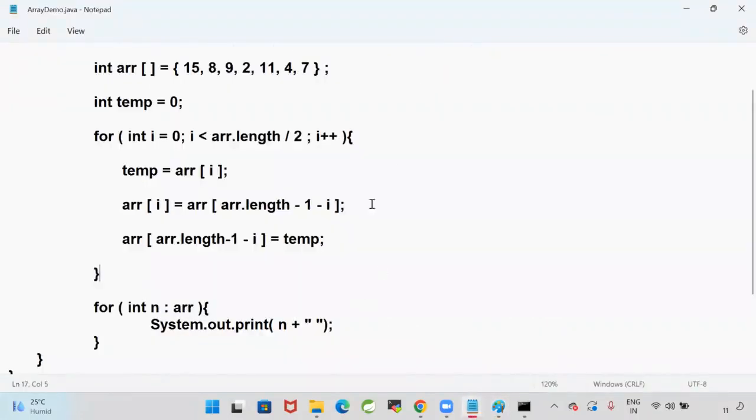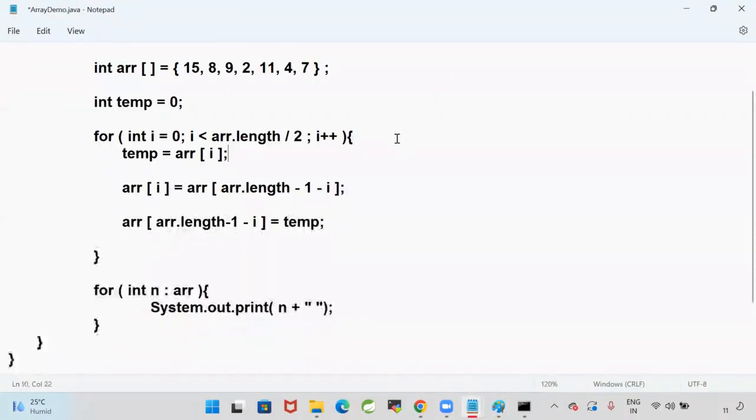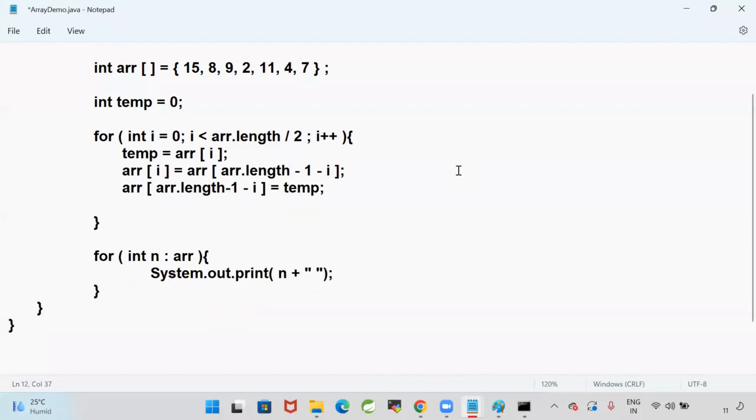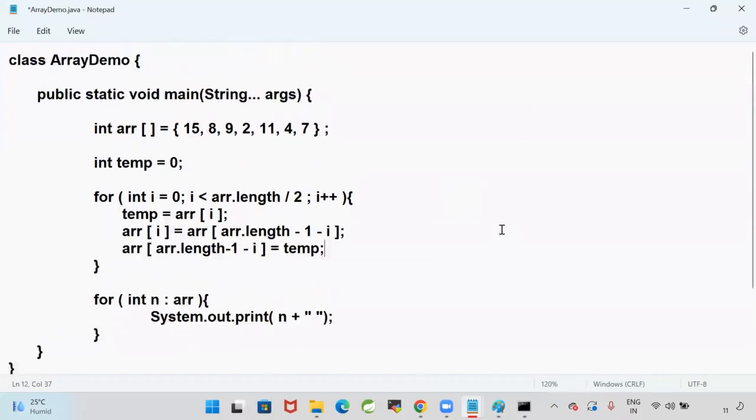So there are multiple ways to do the swapping, guys. This is one technique, and creating another array is another technique. You should be very careful what kind of loop we are writing and how the loop counter is increasing and how the loop counter is decreasing. Now let's understand this logic once. You just need to understand these 3 lines of code. The 3 lines of code are doing the magic.